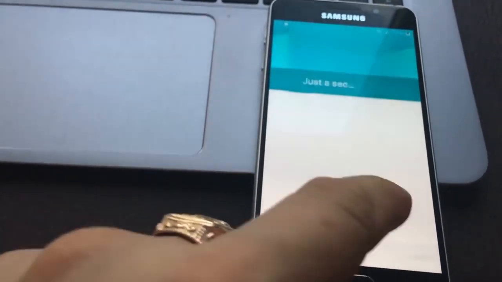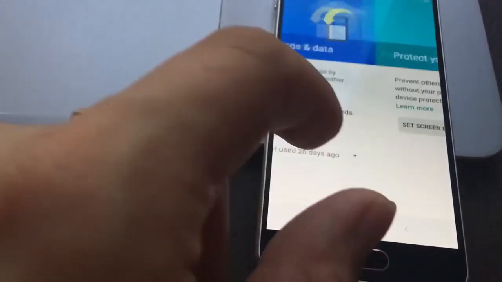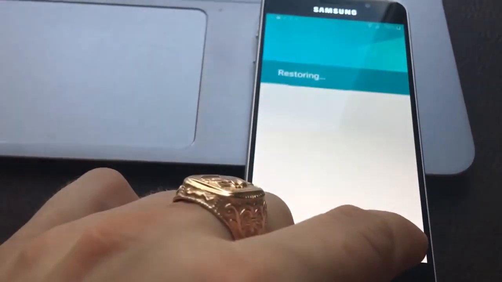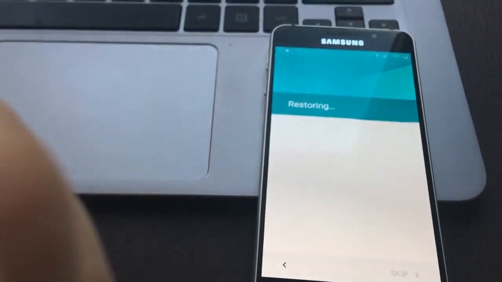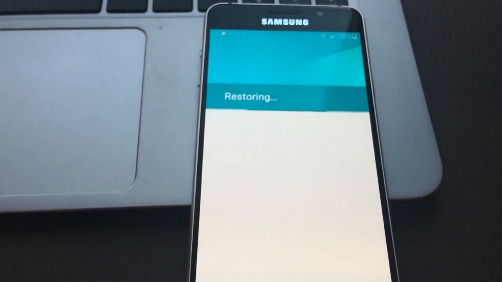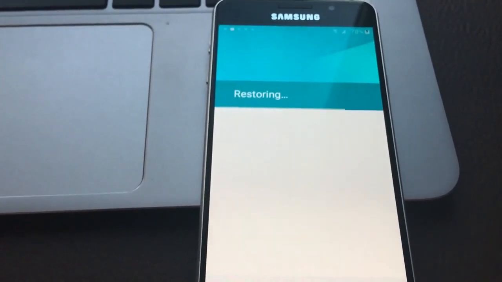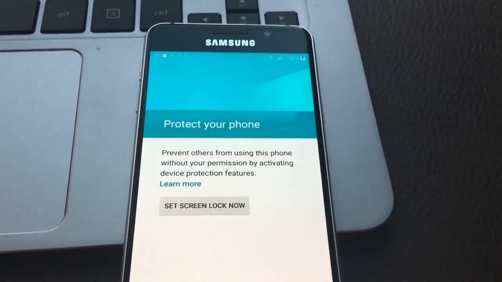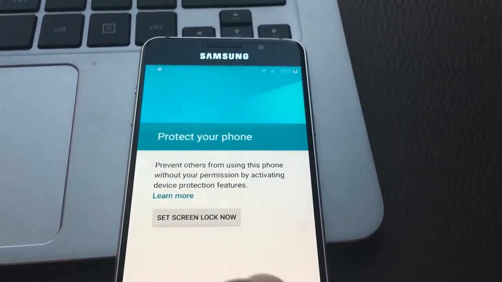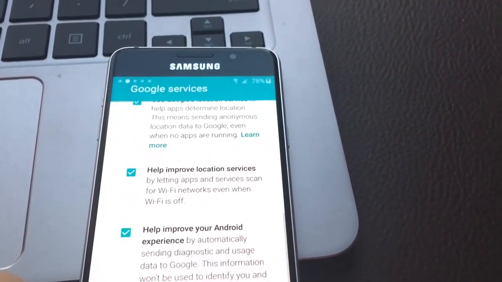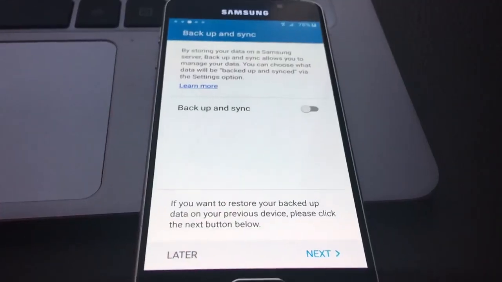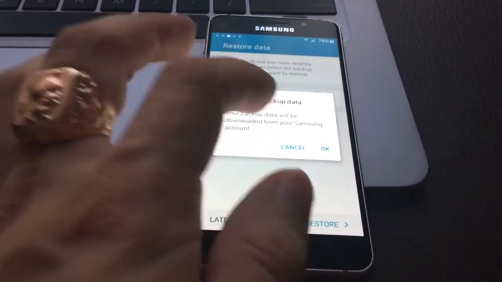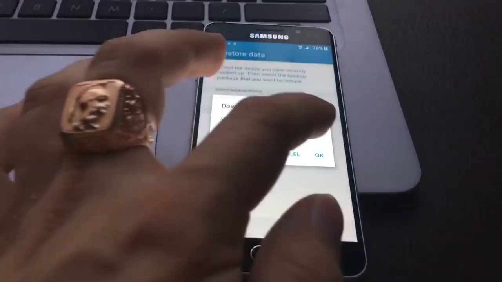So you just click next and just next, skip, and this is how we get into restoring information. Okay, now just head in.